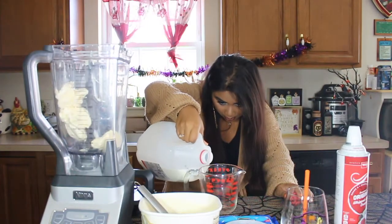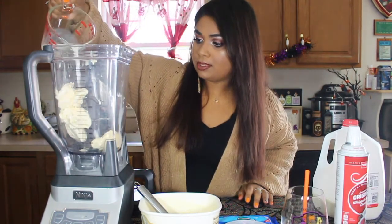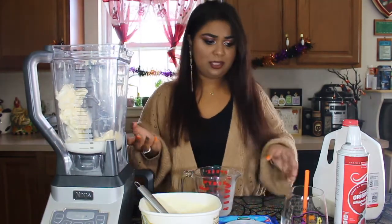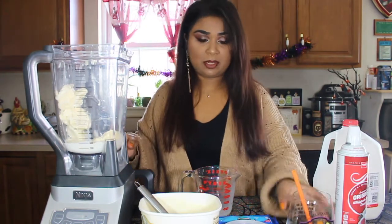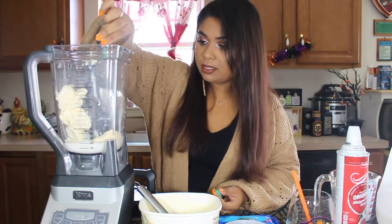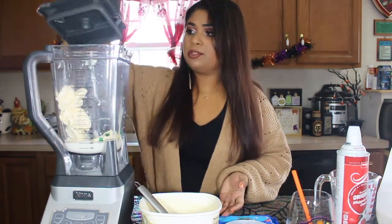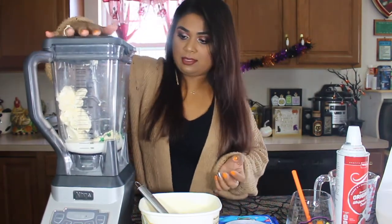Next I will be adding two thirds cup of milk. You can totally change the recipe to fit your needs if you're making a smaller or larger amount. But I'm just going to make a standard recipe to fit this cute little Hocus Pocus glass — I believe it is from Spirit Halloween. Now to add some drops of food coloring. I did about six drops of green food coloring. If you add more ice cream you can totally add more to make it look very green.